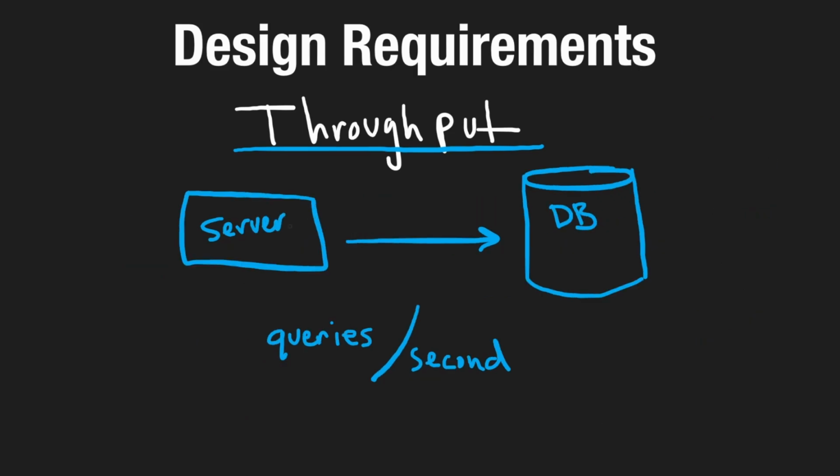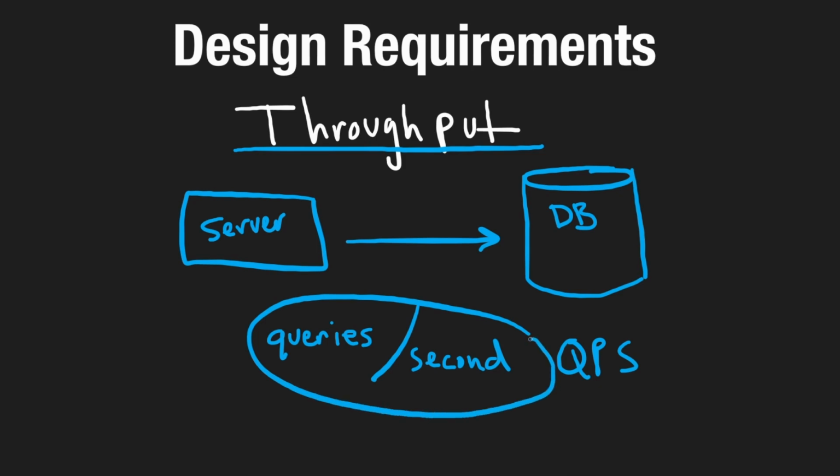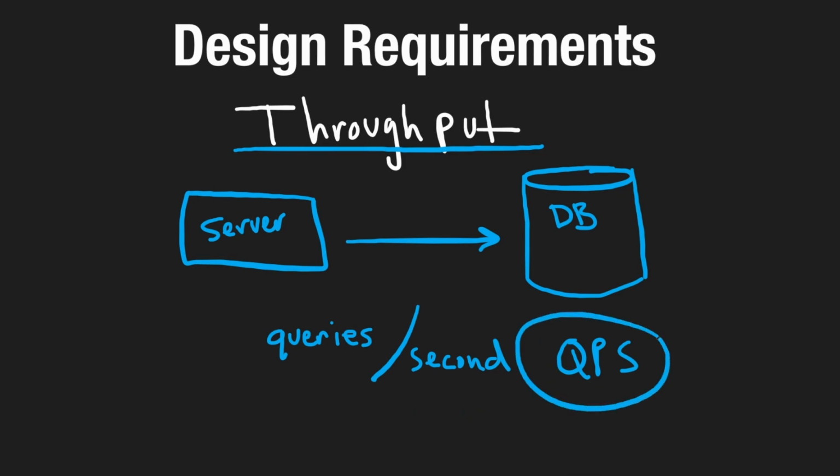Speaking of databases, when we're talking about how many requests a database can handle, we usually measure it in terms of queries per second, or QPS for short. And conceptually, it's very similar to servers. You could even call this requests per second. I don't think anyone would get mad at you if you did that. It's just more common for people to call it queries because that's the term used when you're talking about reading from a database.